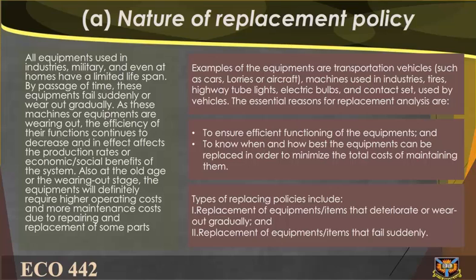The essential reasons for replacement analysis are to ensure efficient functioning of the equipment and to know when and how best the equipment can be replaced in order to minimize the total cost of maintaining them. Types of replacing policies include: 1. Replacement of equipment or items that deteriorate or wear out gradually, and 2. Replacement of equipment items that fail suddenly.